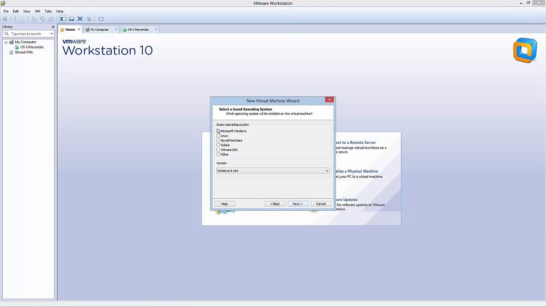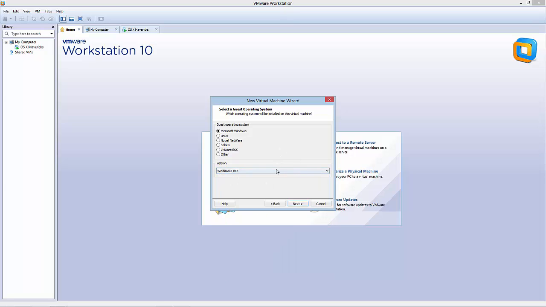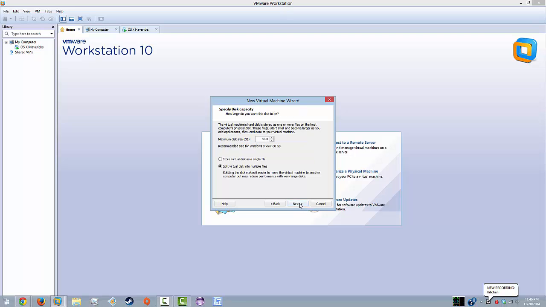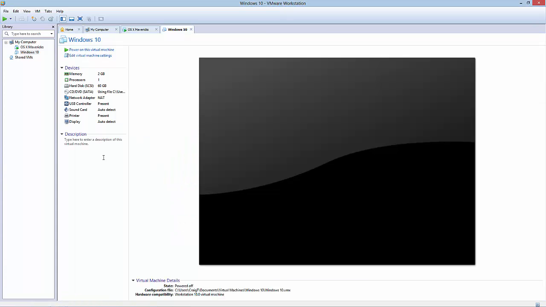and press next, and click on Microsoft. Since Windows 8 is the newest one on my computer, you might have Windows 10 on yours. Click Windows 10 if you have it. But since Windows 8 is the newest one, it's a 64-bit. I'm just going to deal with that. They're very similar. I'm going to rename this to Windows 10. It's just something so I can keep track of which machines I have. And then just press next. You might have to modify that last one. I'm not going to get into that. Make sure everything's good. Finish.